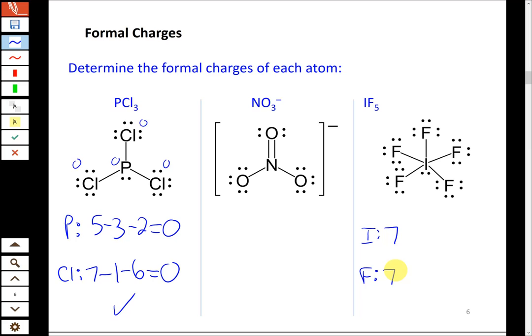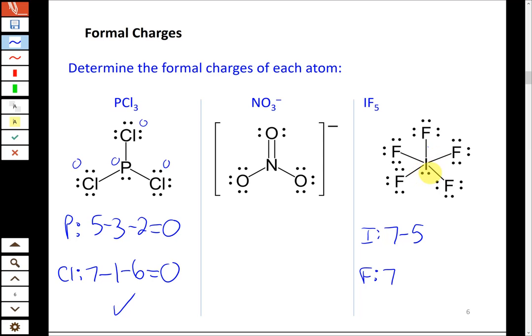And if we calculate it for the central atom right now, this iodine at the center has 1, 2, 3, 4, 5 bonds. So that's the first thing we subtract. 5 bonds, or 1/2 times the number of bonding electrons, which is 10 bonding electrons, 5 that belong to iodine when they're shared equally.